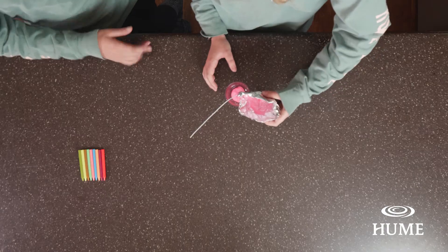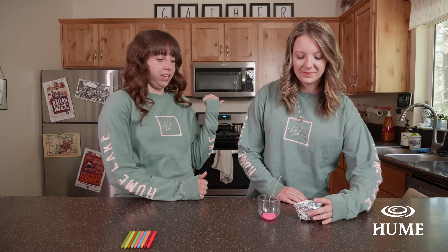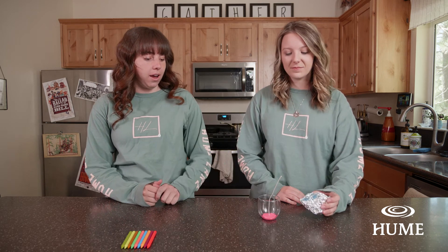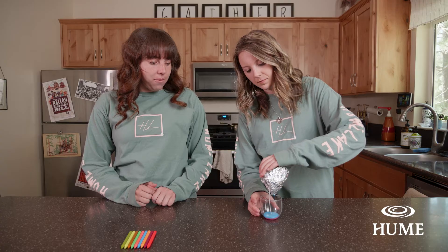While you're waiting for that first layer to dry, your other one's cooking in the oven. Now that we have our second one ready, we've already put our next one in for the third layer. Pour the second layer right on top of the first — just like Hollywood is doing — and the colors shouldn't mix.